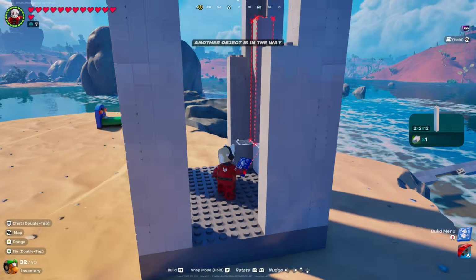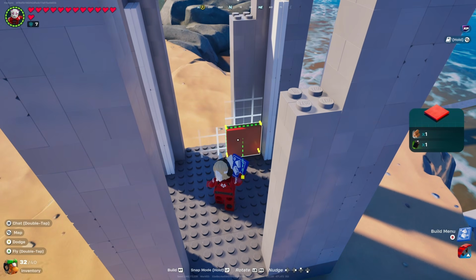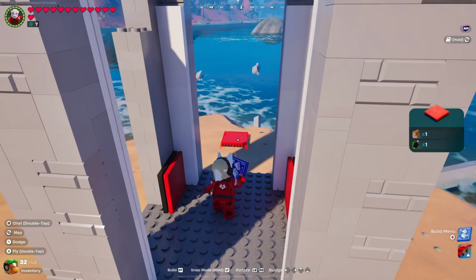And just like we've done before, we're actually going to go back to the pressure plate. We're going to go ahead and snap one down, make sure it's touching the ground, and do another one right over here on the other side.